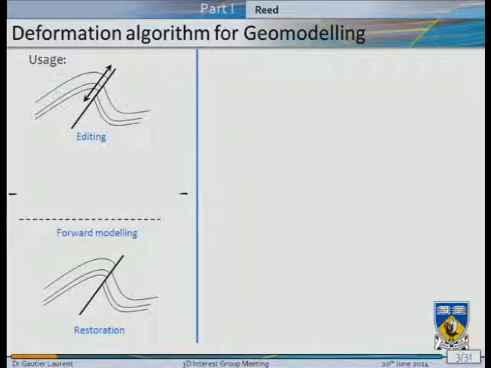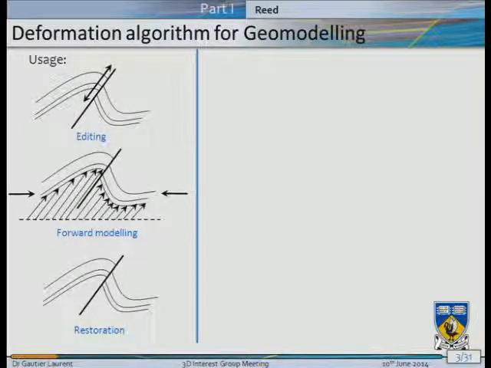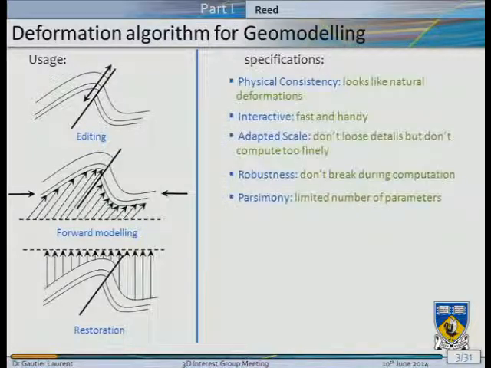You could use deformation algorithm to completely forward model your model. So you start with a flat structure, for example, and model deformations, all that, to rebuild the history, in fact. And last, there is the restoration. You can start again with your model you have spent a lot to produce and test if you flatten it again, how it behaves and what it tells you on the structures.